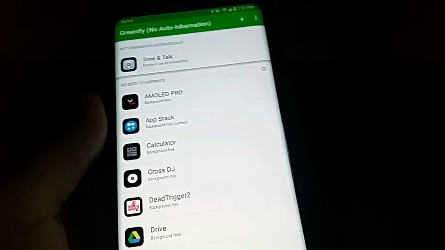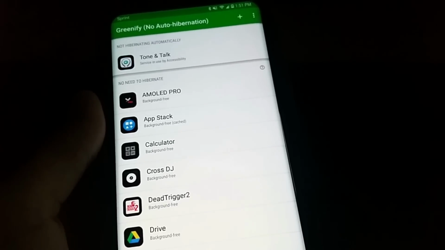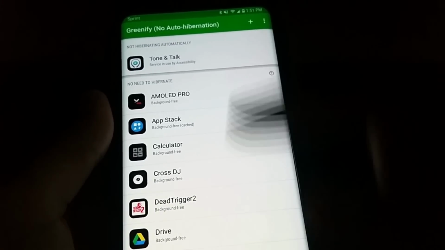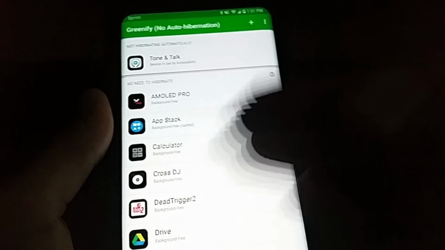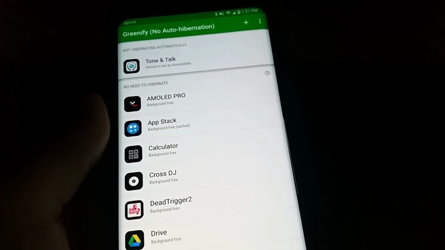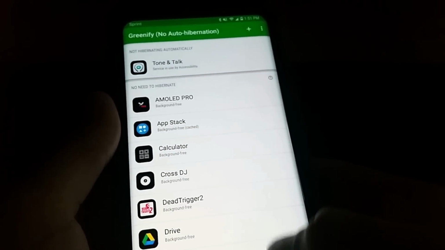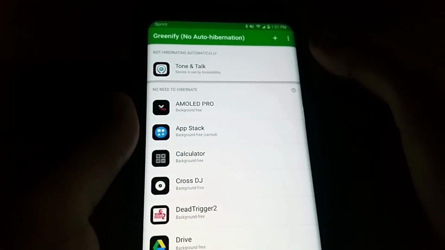Now, of course, can you do this yourself? Yes, technically you can. But did you just see how fast that whole thing went through? It went through extremely fast. You don't have to worry about doing it yourself. It's extremely simple. You just have to set it up for the first time.